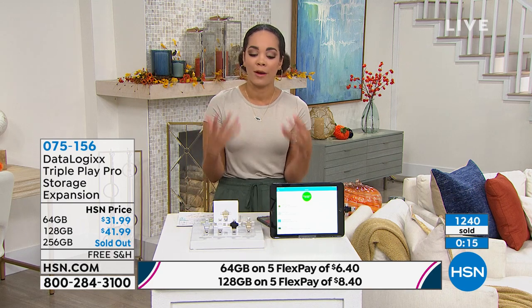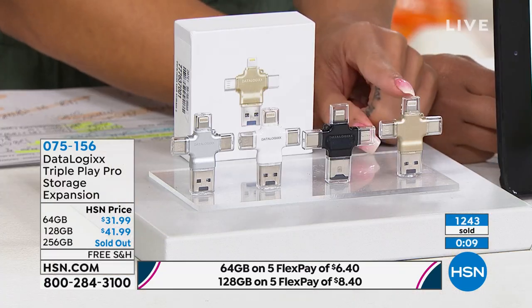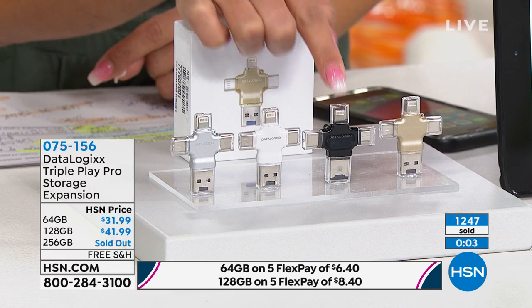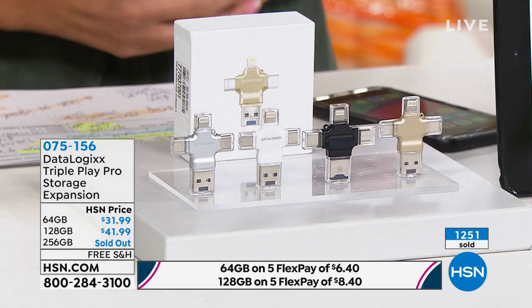If you pop it in periodically as part of your backup routine, it only gets new stuff and never duplicates — that's amazing. And if you do drop or lose your phone, you have that backup copy safe and tangible in your hand. You have your contacts, photos, videos, everything precious right there. Item number 075156, and we'll ship it to your doorstep for free. Thanks so much Laurie!